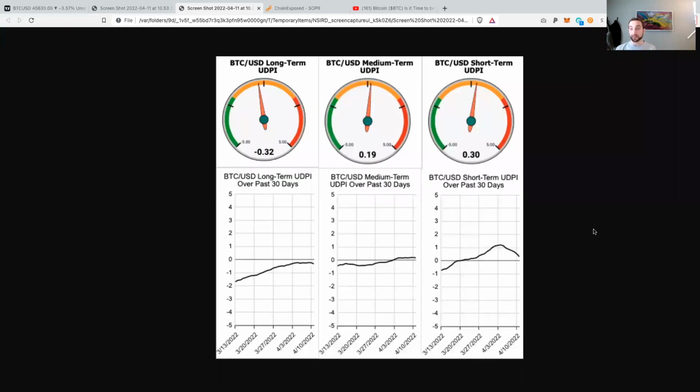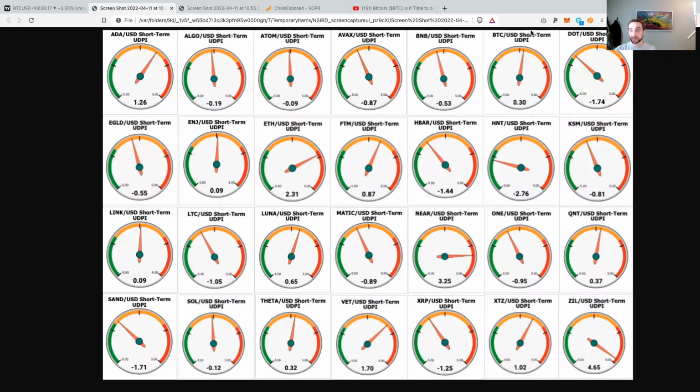And one thing you might be wondering about in this situation is, given the bearish signals that we're seeing for BTC and given these neutral UDPI risk readings that we're seeing for Bitcoin, what does that mean for the altcoin market as a whole? Is it unwise now to be holding altcoins? Is it a good time to be accumulating altcoins? Well, let's take a look at the short-term UDPIs to put that in some context. I'm just gonna get myself out of the way here just to make sure that you can see all of these risk gauges. So these are our UDPI risk gauges for all the assets that we cover, including BTC.